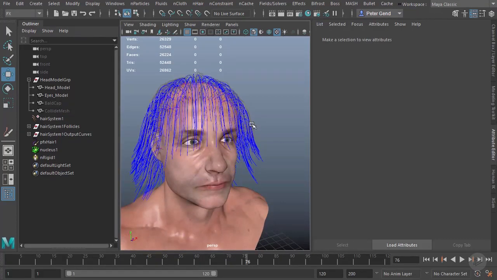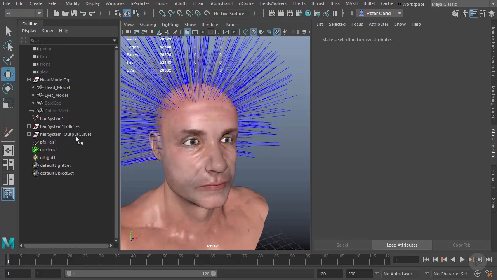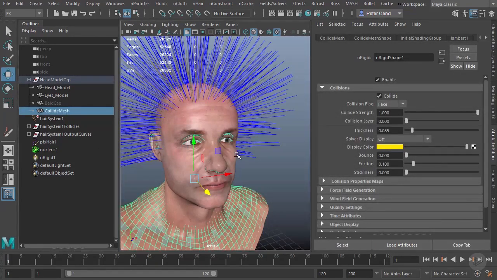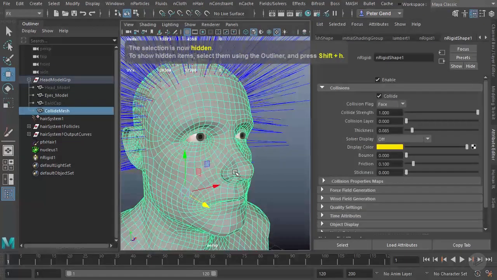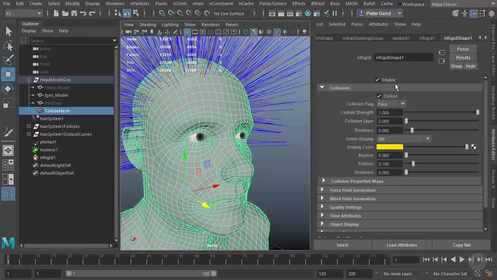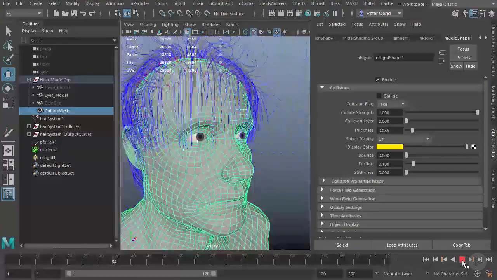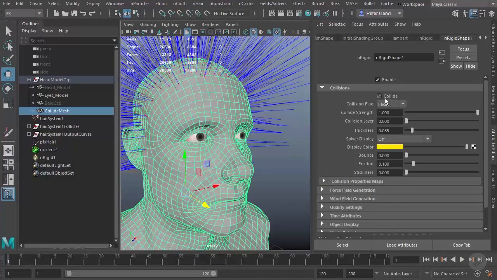All right, let's take a look at some of the collision options on both our collider objects and on our hair. So if I go ahead and select this Collide Mesh, and we'll go ahead and show it, and I'll actually hide this mesh for right now. There we go. So we can just focus on this one here. You'll see that we can obviously turn collisions on or off, and you'll notice I have two. I have Enable Collisions and Collide. Enable doesn't just enable collisions, it also enables things such as force fields, wind fields, stuff that we're not really covering in this course, but this is kind of an overall on-off switch, while this just shuts off collisions. You can see right there, now it just moves right through it. We'll go ahead and turn them on.